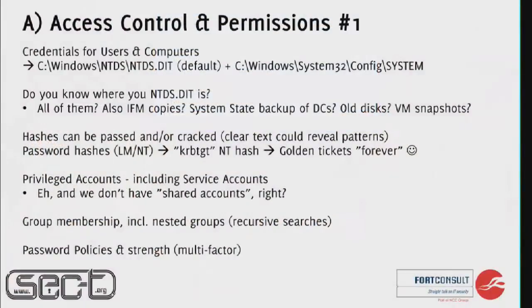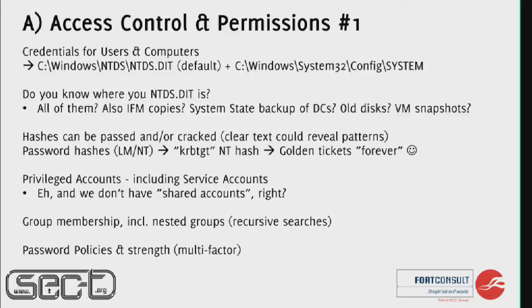I explained to you a bit about this ntds.dit file. Many people actually don't know where their copies of these things are lying around. It could be backups, it could be old disks, it could be lying around everywhere, VMware snapshots. Also what you need to look at is who actually has access to these files, because implicitly they are actually domain admins too, if they have access to these files.